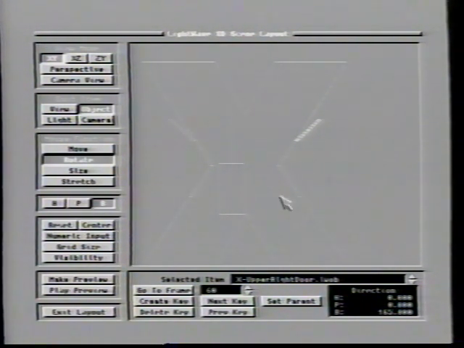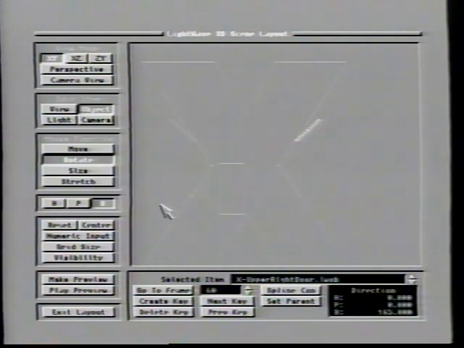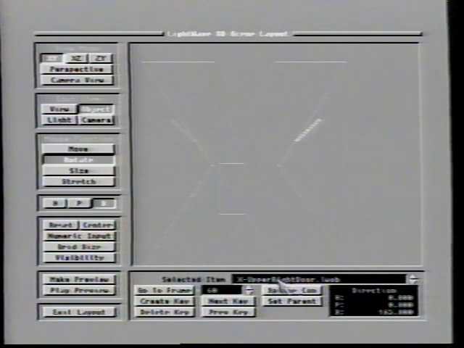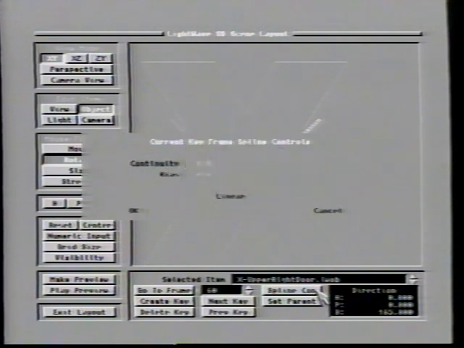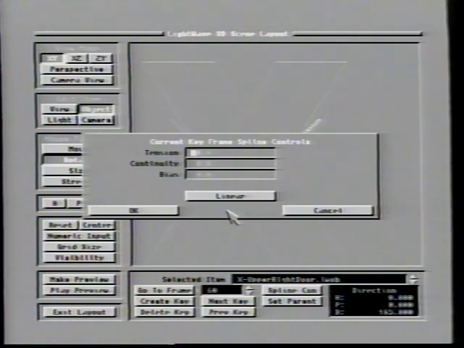That's about right. Okay. Since we're looking at this on frame 60, make sure it says 60 here. Create the key, and you can see it says create key at frame 60. Go ahead and say OK. A new button appears when you're there, spline controls. Since the doors are opening, we kind of want it to appear that they aren't just being flung open, but that they're actually hydraulic or something to that effect.